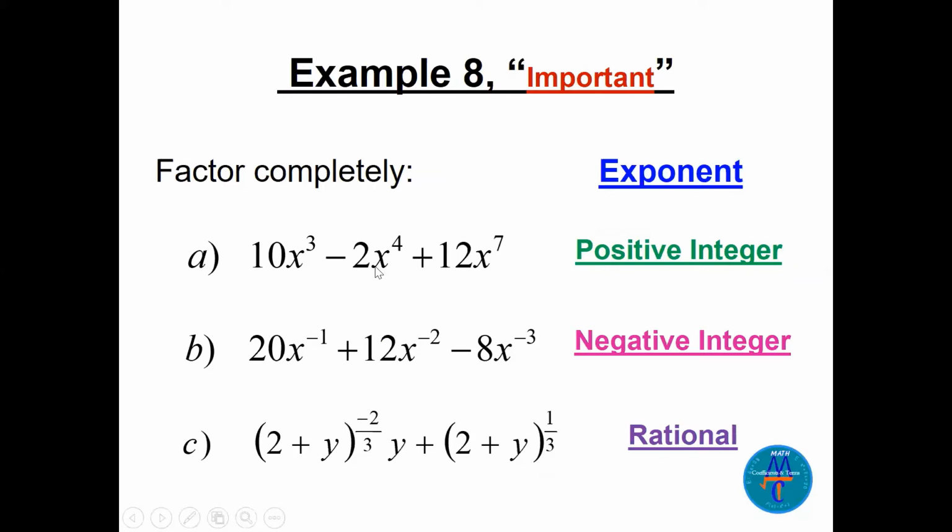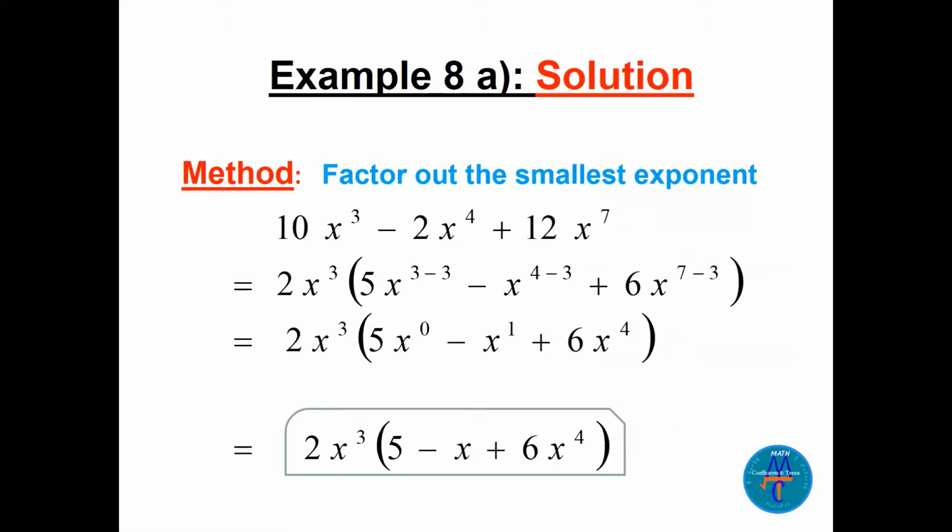So that's the same question now, example 8. Let's factor completely. This one, A, B, and C. So I would take the first one and factor out. See, there are numbers here, 10, 2, and 12. Is there a common factor in the numbers? Yes, there is a 2. And in the powers, x cubed, x power 4, x power 7, we check if there is a common factor. Yes, we take the smallest power. So factor out the smallest exponent. This is part A. 10x cubed. So we take 2 out from 2 and 12 and 10. The x cubed is the smallest power.